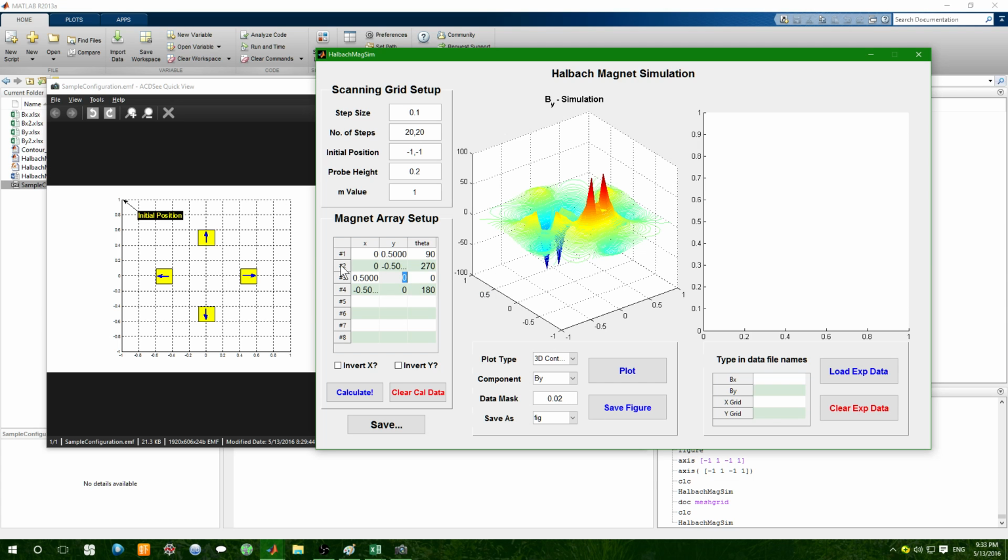If you recall, the magnet mapper program that you used for data collection in the experiment uses inches as the unit for measuring distance and coordinates. So you probably have to specify the coordinates of each magnet in inches as well, specify the height of the probe in inches, initial position in inches, and step size in inches.